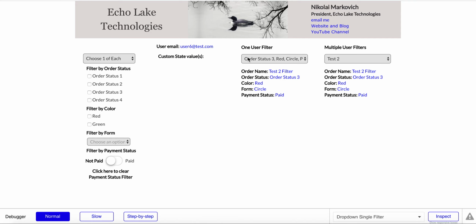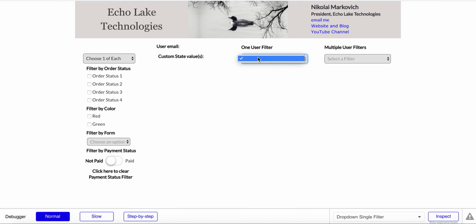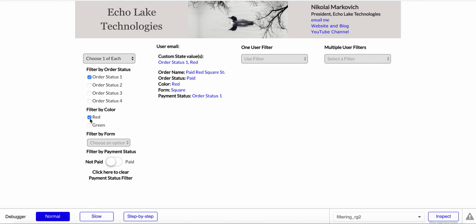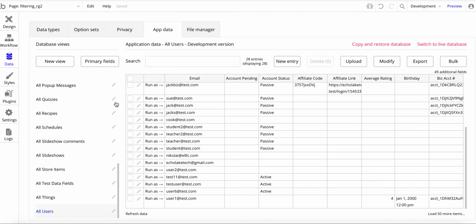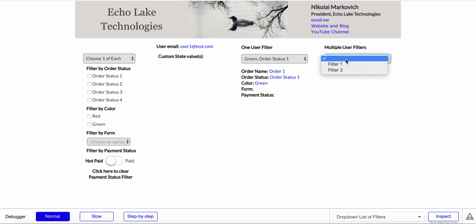Now what I'm going to do is, I have a little hidden button here to log out. So now you'll see that the user is not logged in. So there's nobody logged into the app. And I don't get any choices, but I can come over here and I can still do filtering and so on and so forth. All right, so just so that you are aware of that, I'm going to run as user 1 again, and then you'll see these choices become available. Okay, so that is basically how you can set up filtering criteria for specific users in your app. And that can be a pretty powerful tool for your app.